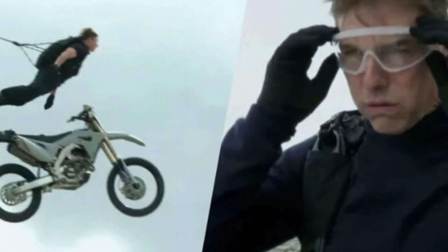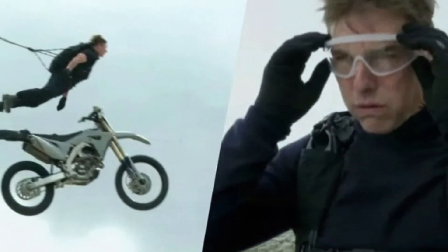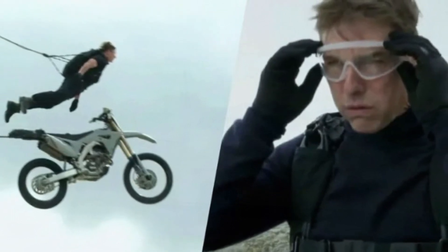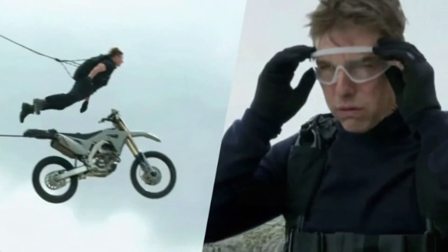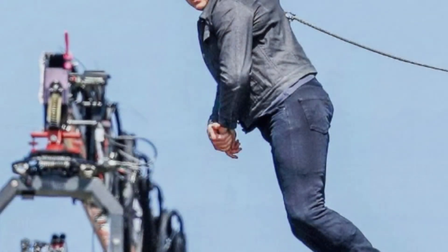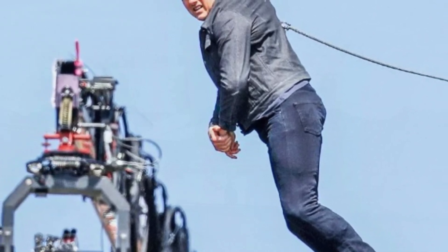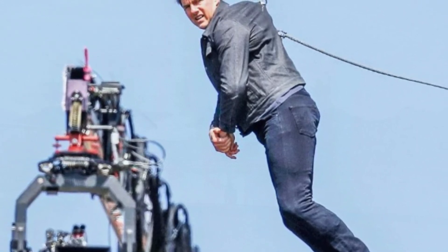As for heels, Tom Cruise is very fond of Cuban heels — it is in these shoes that he appears at least a few inches taller. That's why Cruise, at 5 feet 7 and a half inches or about 1 meter 72 centimeters, has managed to look equally tall even in front of all his ex-wives who were noticeably taller than him: Mimi Rogers at 5 feet 8 inches, Nicole Kidman at 5 feet 10 and a half inches, and Katie Holmes at 5 feet 9 inches.